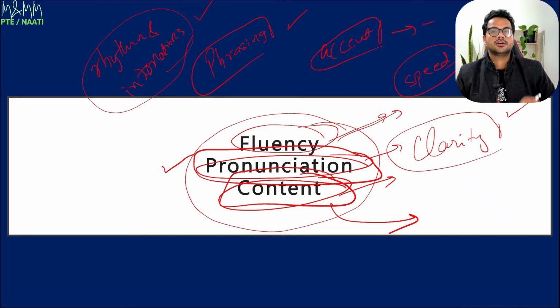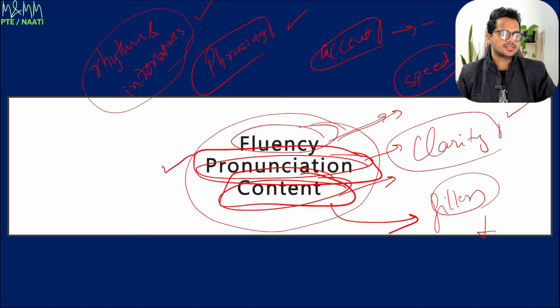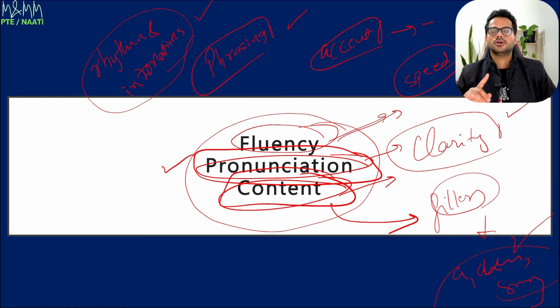And for your content, content means whatever paragraph would be written in front of you, as long as you can speak all the words correctly, not adding any words, not omitting any words, and not using fillers, which is another thing. Fillers as in, sorry, all these kinds of fillers. You have to make sure you avoid them. That will impact your content in a better way. And make sure you're not adding any words and not omitting any words. Whatever paragraph has been given to you, read out that complete paragraph in a row, maintaining the sequence, and the more correct words you speak, the better your scores would be in the reading section.